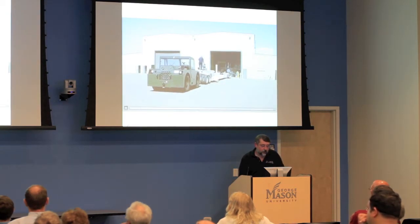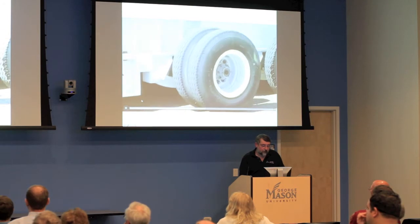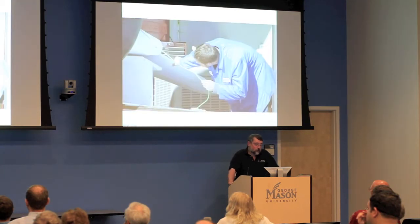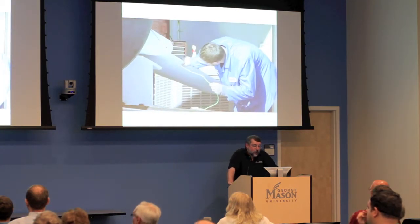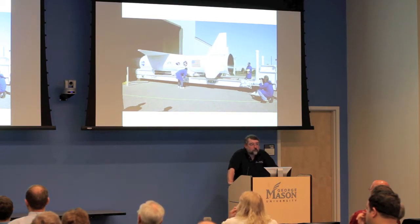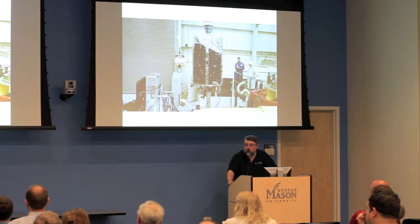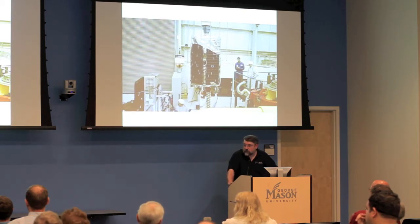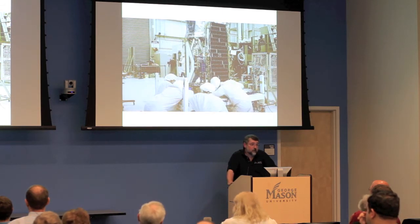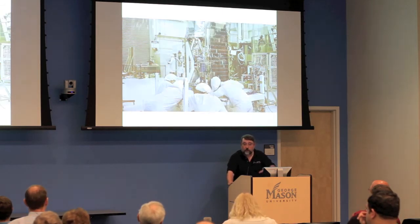Things get assembled in Building 1553 then loaded onto a transport trailer, and you get a police escort across base to the hot pad. Hot pads are typically portions of an airfield where aircraft with live armaments are stored — facilities designed so that if they get bombed, damage to other aircraft and facilities is reduced.